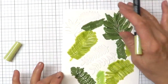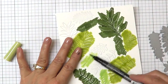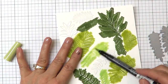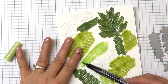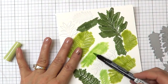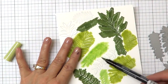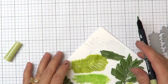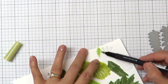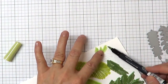You can color with anything. You can color with a pencil. You can color with watercolors and any other colored pencils, markers, brush, just dip a brush in some acrylic paint, whatever. Even needlepoint, you're adding color that way too. So just be creative and use the supplies you have on hand and just go for it.